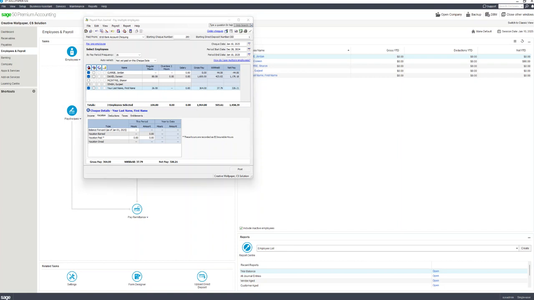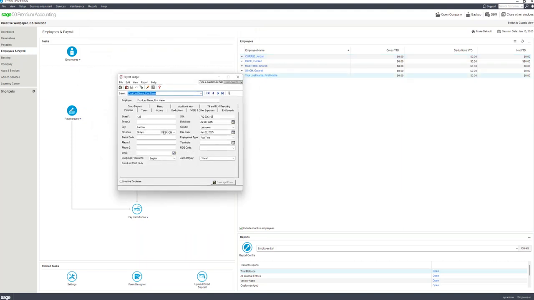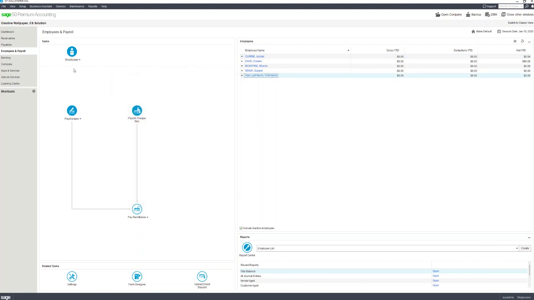Okay, I'm going to close this because when I created a profile for your last name, I did not put a percentage for a vacation. So I'm going to disregard this transaction, and this actually shows you how to change the employee profile. I click on this particular employee and go into our income. You see that I say retain vacation, but I did not put a percentage. So I had to put a 4% here, because otherwise the system will not do any calculation.